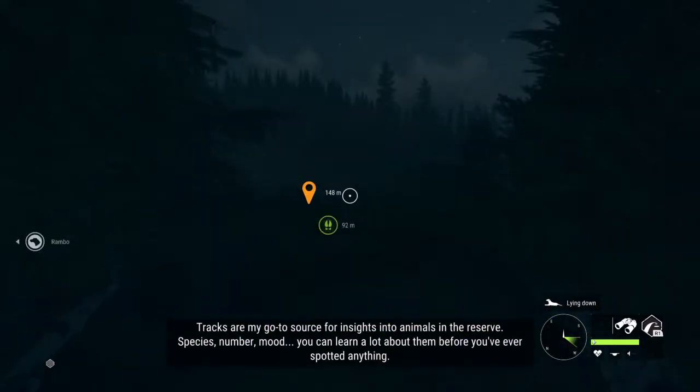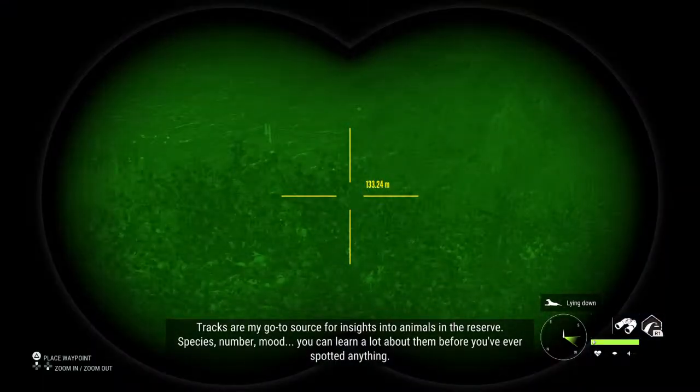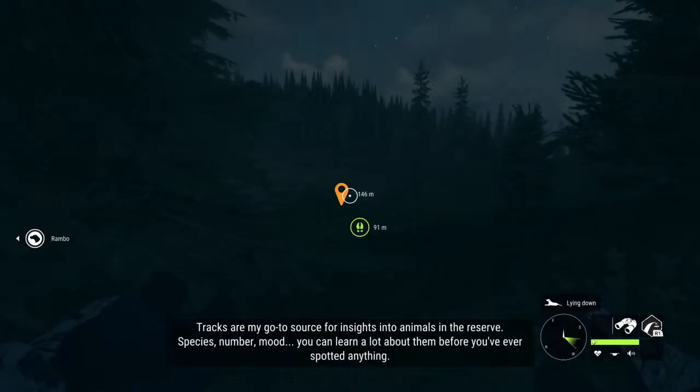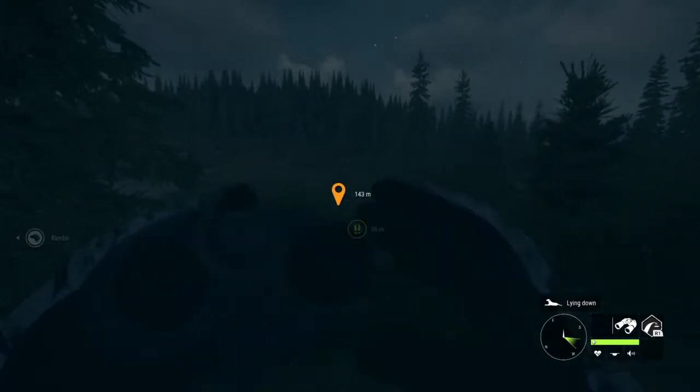Tracks are my go-to Oh, source shut for up insight into already. animals in the reserve. Species, number, mood. You can learn a lot about them before you've ever spotted anything. I know what the heck I'm doing. Shut up.